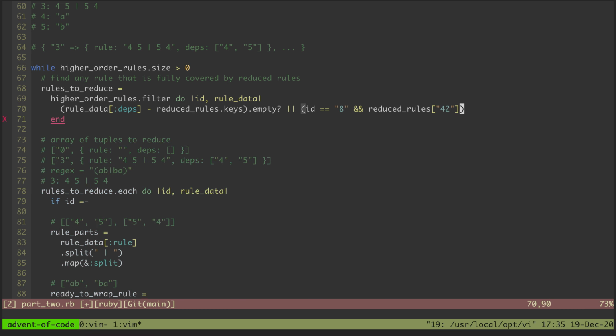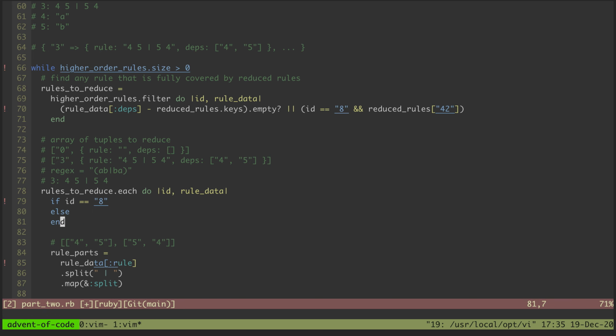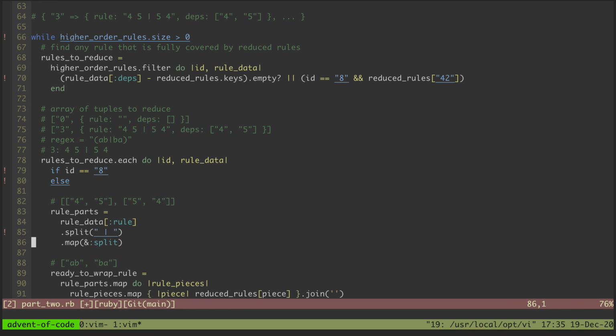So 42 is already a reduced rule, and it's 8 that we're looking at, then we'll include it. At which point, if the ID was equal to 8, then we want to do something else. We do our regular stuff.